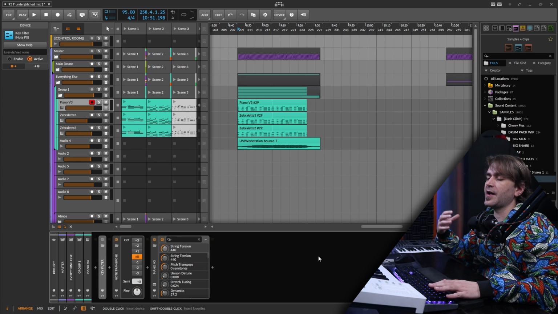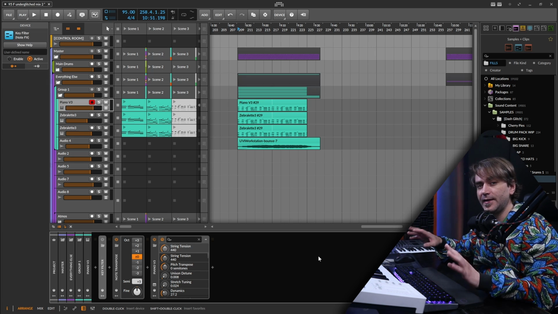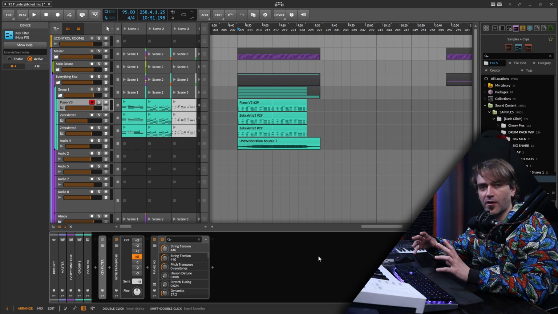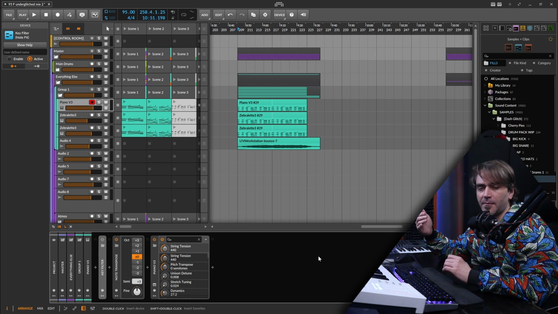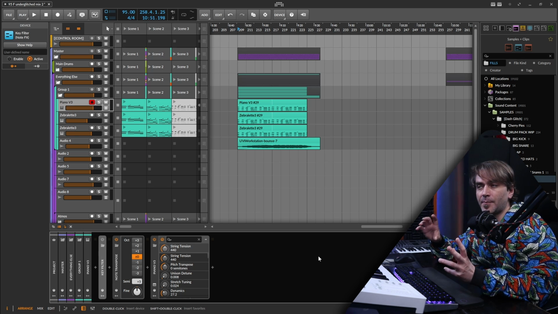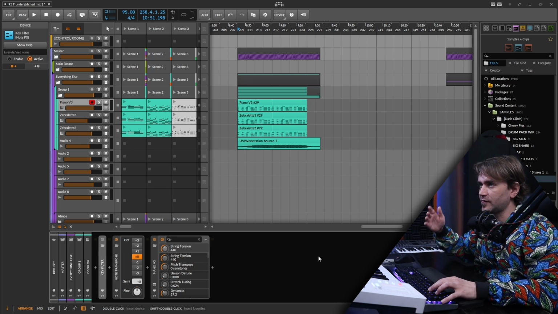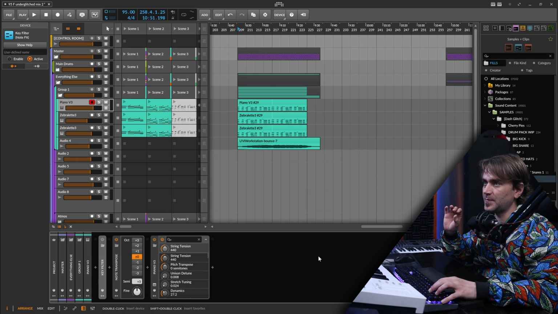If you want a more expressive pad where you can change keys and do all sorts of stuff like that, then it's important to dive into any material that you have in the project and remove some of the harmonic content. So I'm going to discuss that in the next couple of minutes. Depending on the outcome that you want, it might alter how you work with these particular sounds.